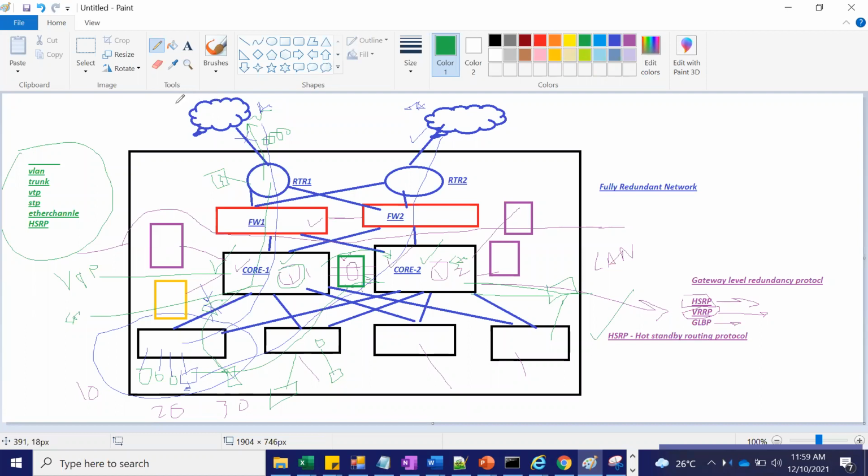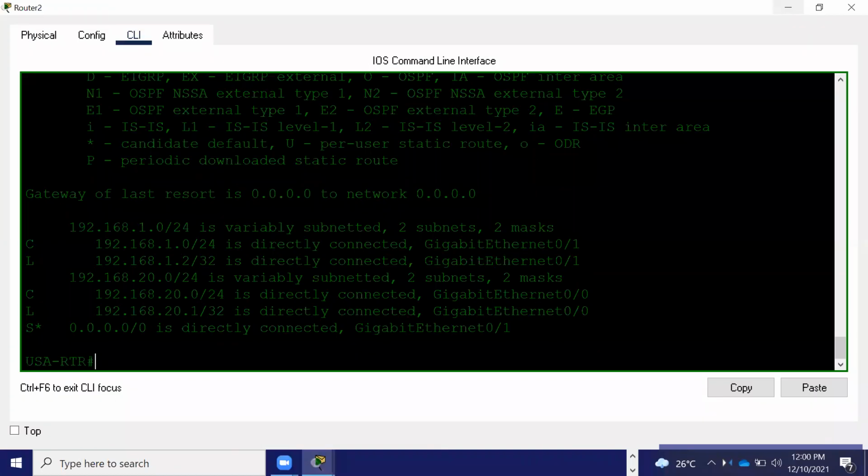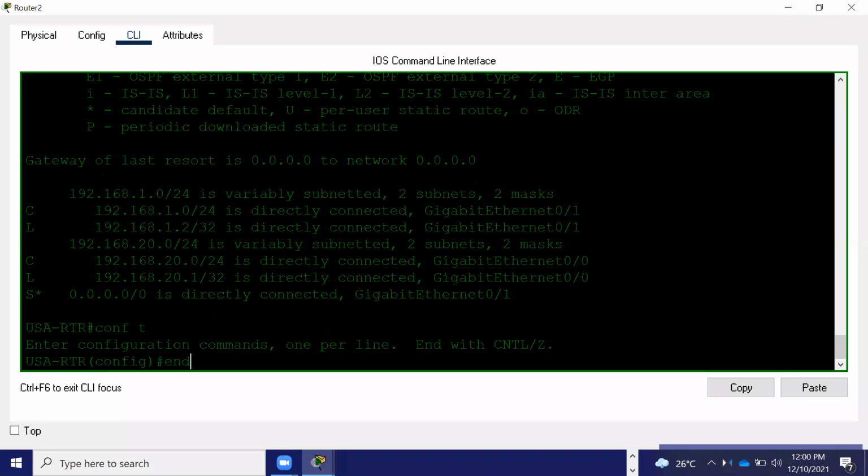Generally you can have google.com, facebook.com, youtube.com, many things that are there, so you cannot add those IPs in your routing table. That's why we define 0.0.0.0, so it will cover everything. So the default route is used for the internet, and we use the default route when we don't know the destination. And what is the command for the default route? Any destination, any IP can go here. So a very simple default route.